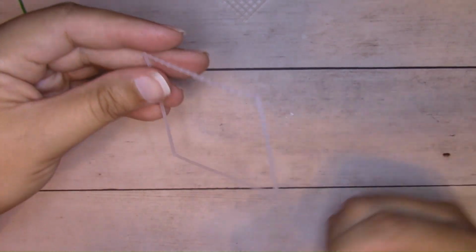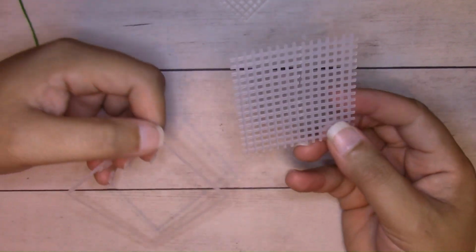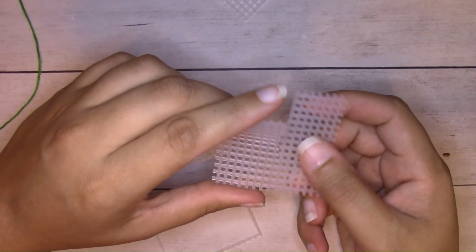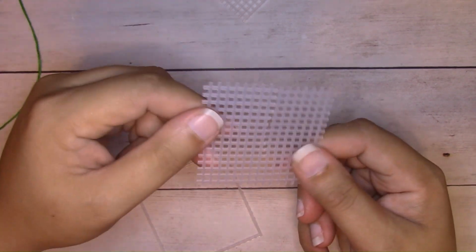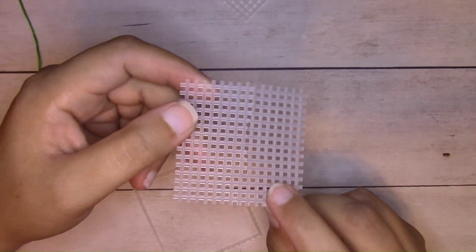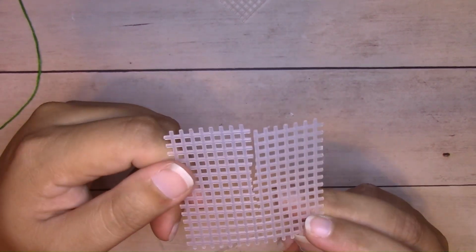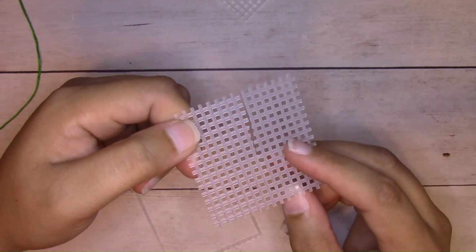And now we have two pieces. We have a square frame, and we have the inside of that square. You can set this aside. I recommend saving it even though it looks like it's not too big and it's cut, but if you do plastic canvas crafts, you never know what you're going to need. I find that scraps come in handy all the time. So if you don't do plastic canvas scraps, then I guess throw it away, but I always keep my scraps.